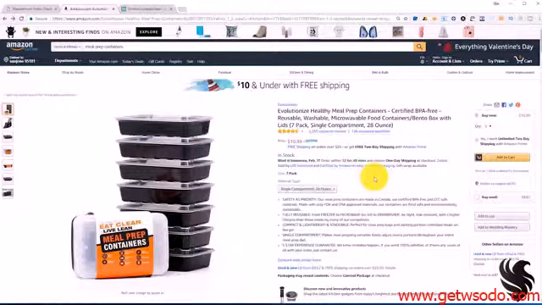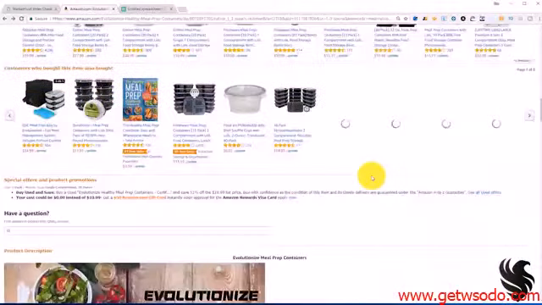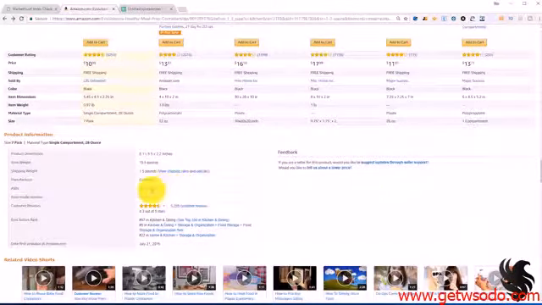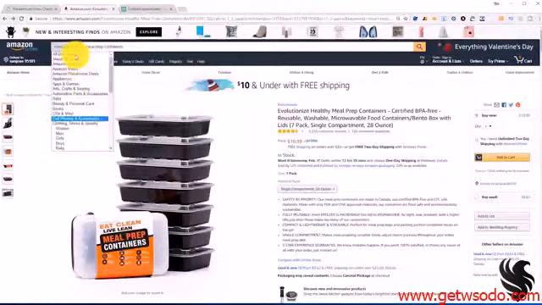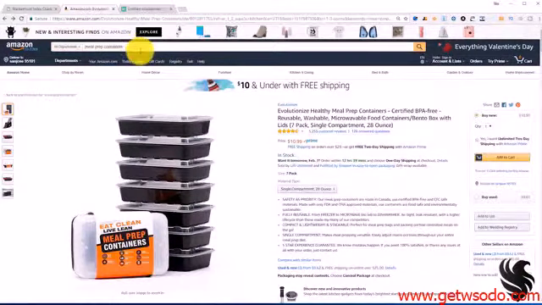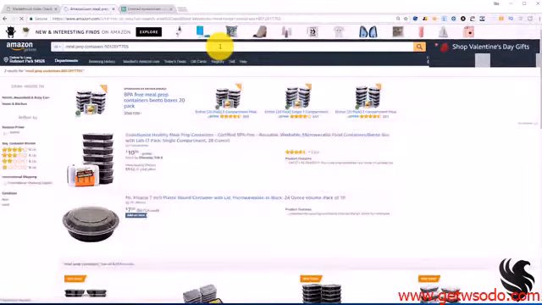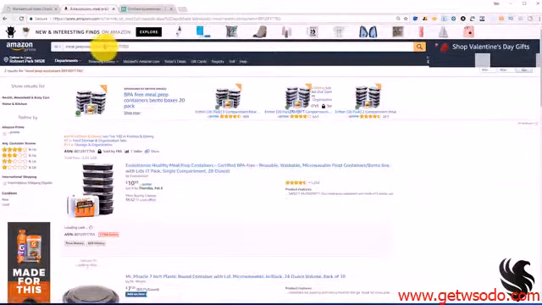So the way we go about checking to see if our listing is indexing for all our keywords is by using a simple free tool. But first I want to show you what this keyword tool does and how it makes our life so much easier. Typically, the way you would find out if you're indexing for your keywords is you would copy the ASIN. Here we go. You would put it in the search field after your search term or your keyword, and then you press search. And look, it shows up.